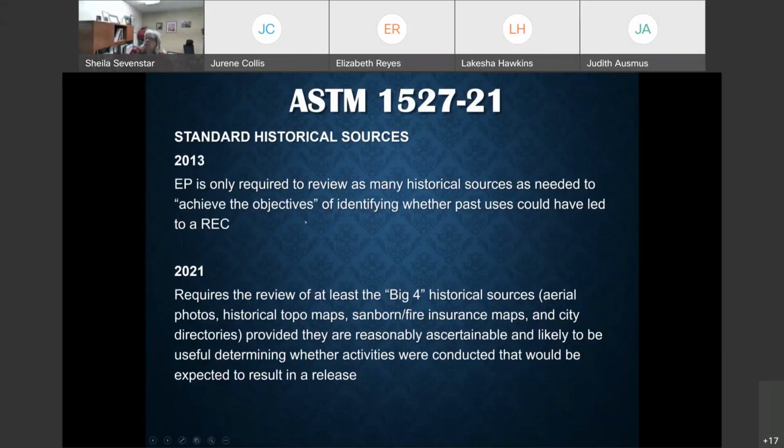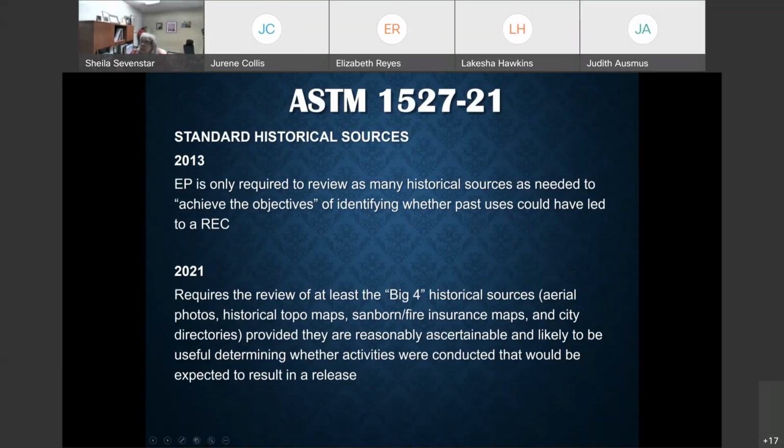On historical sources, the 2013 standard says the EP is only required to review as many historical sources as needed to achieve the objective of identifying whether past uses could have led to a REC. That's the 2013 version.